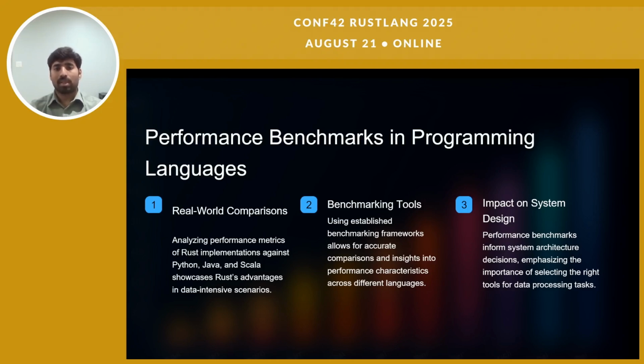For example, if a certain part of a pipeline is performance critical, like real-time event processing or data transformations on massive data sets, Rust often becomes the clear choice. By contrast, for less time-sensitive components, another language might make sense for speed of development or ecosystem support. In short, benchmarking keeps us honest. It ensures that we are picking the right tool for the job. And more often than not, it highlights where Rust can give us a major advantage in high performance data processing.